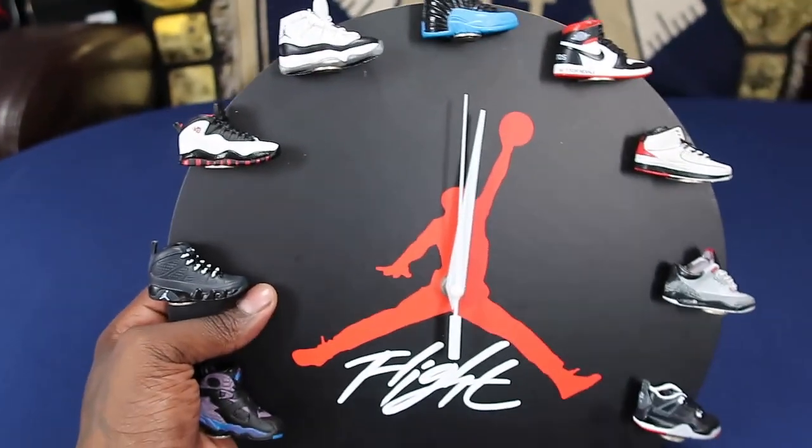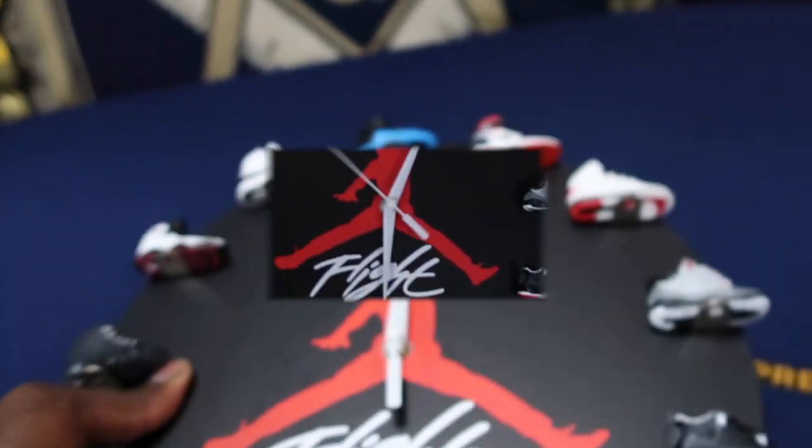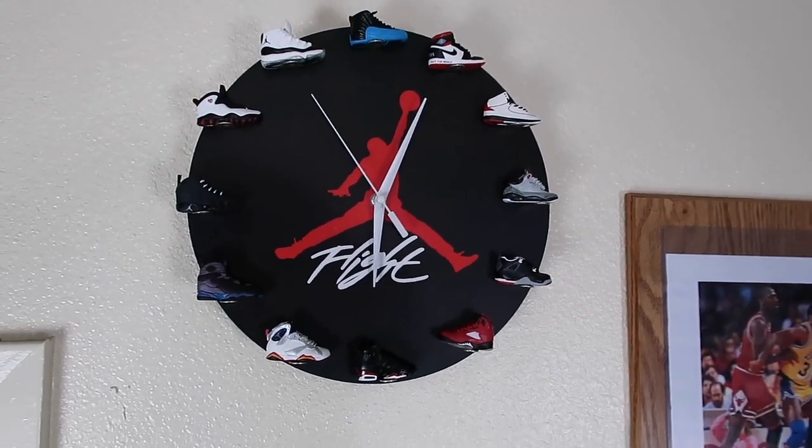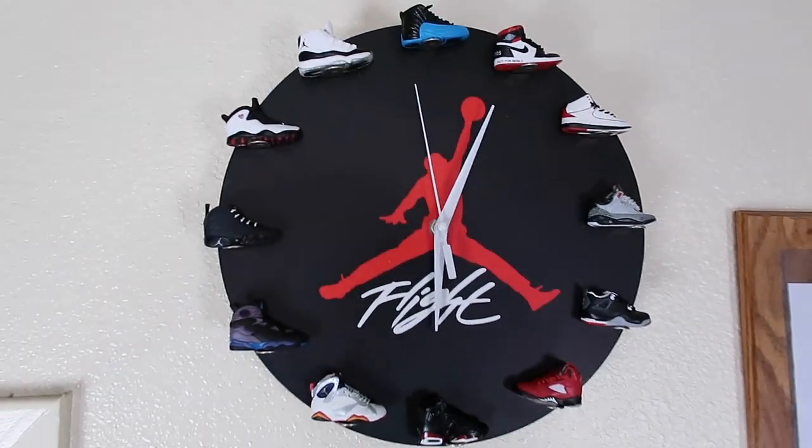I'm about to go see if I got a nail, and I'm gonna try to hammer this thing in the wall. It does take a double A battery back here, so I'm about to try to check that out real quick. That thing is looking extra dope. We got the time ticking and everything. Yes, Lord. But I am happy that they sent this over.